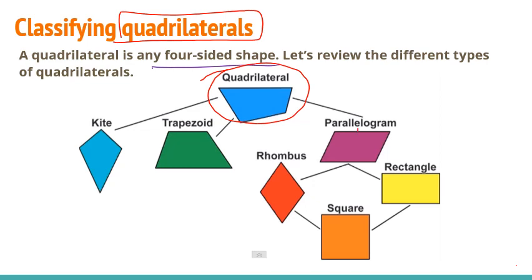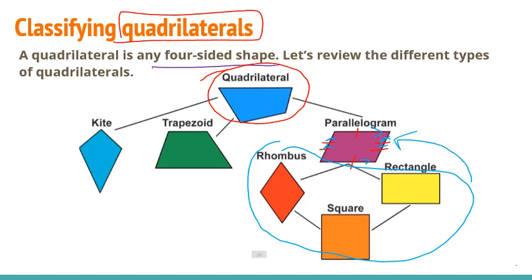So for example, we've worked with parallelograms. Well, a parallelogram has opposite sides that are congruent and parallel, right? And they don't have any 90-degree angles. But all of these below are also all parallelograms because they have everything that this parallelogram has. They just get more specific. For example, a rectangle has opposite sides congruent and parallel. It also has 90-degree angles. A rhombus has opposite sides congruent and parallel. It has all four sides congruent. A square is kind of a mix of the two. It's got all four sides congruent and the 90-degree angles.